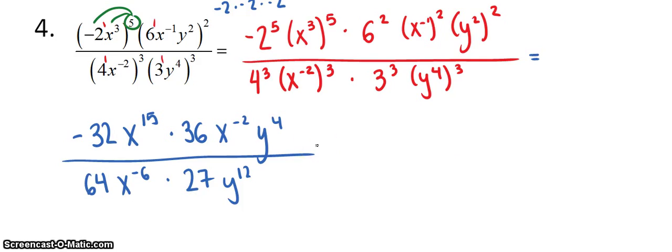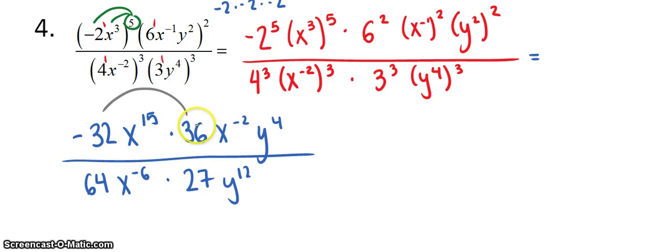Okay, so this is still kind of ugly. You need to make sure at the end we only have one x expression, one y expression, instead of having two x's and two y's. We should only have one number in the numerator, one number in the denominator. Remember from our first video that multiplication is commutative, which means you can multiply in any order. So what I want to do is multiply things by what they're similar to.